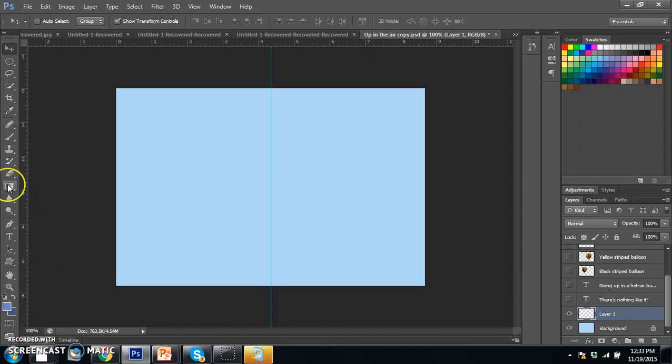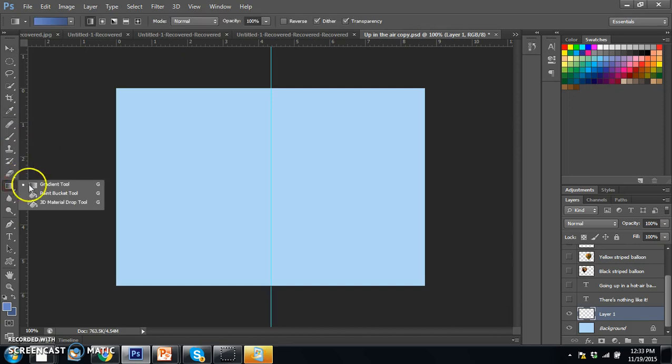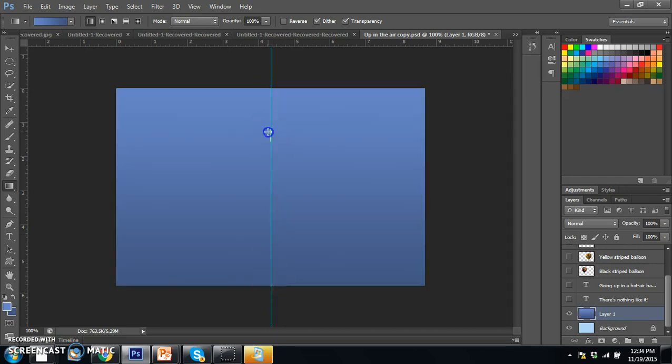Now we have to choose the gradient fill selection tool. It's in the middle area. It's probably under the paint bucket. You might have to right click on the paint bucket. Otherwise you might see gradient tool. You're going to click on it. At the top, you're going to make sure that the first one is selected. That kind of looks like a sideways horizon. And then you'll probably start at the top of the page and go down. Now the shorter your line, the more noticeable it'll be. So, however you want it to look.